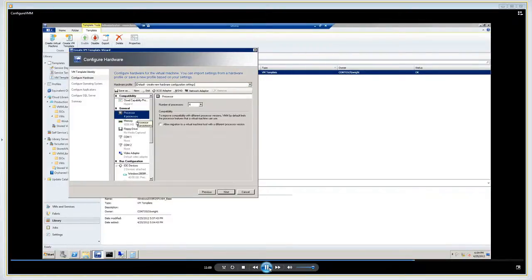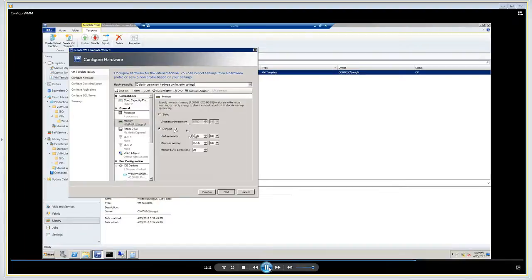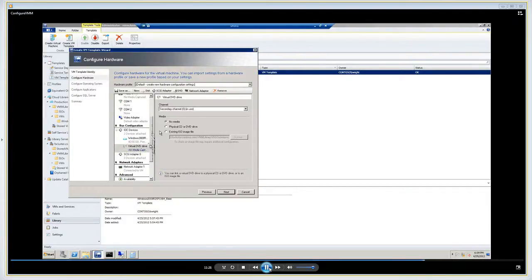The only thing that's really different about this is that I'm going to bump up the amount of RAM available for these types of servers to use dynamic memory and anything in the range of 8 to 12 gigs. And then also going to remove the ISO image file because we no longer need that.